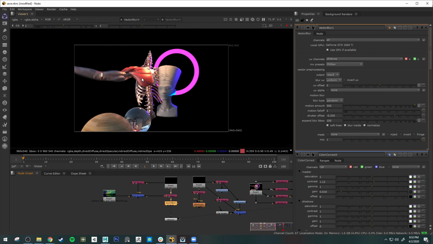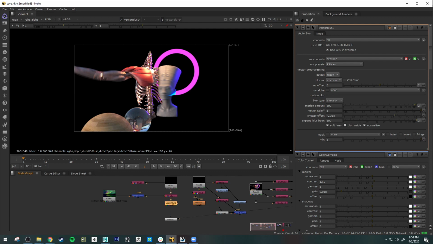You don't really have to worry about the accuracy of doing it in camera versus in Nuke at this level or this quality of rendering. So it's probably almost always going to be better for your school projects to go ahead and do it with the render passes, because it's just going to give you more flexibility later on.